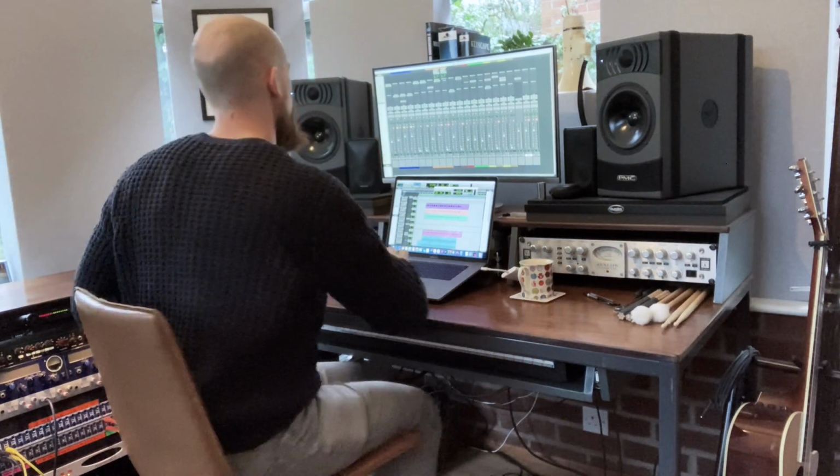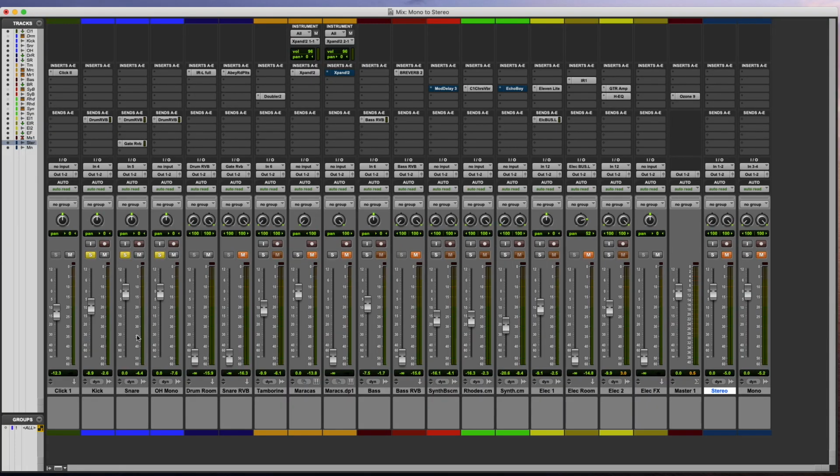And first of all, we're going to look at reverb. Let's look at the drums. So what we've got here is three channels even of mono drums. Just kick, snare and a mono overhead. And then I've set up a drum reverb, a send and return.